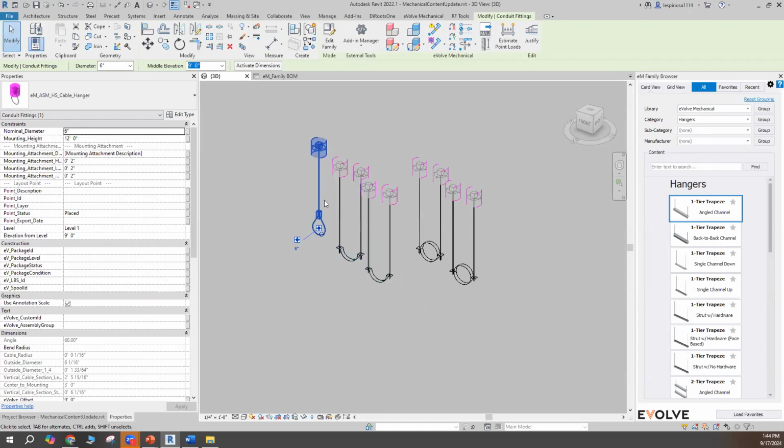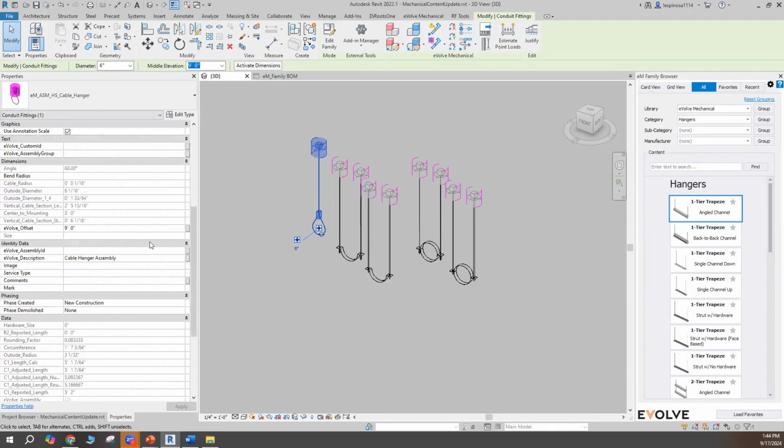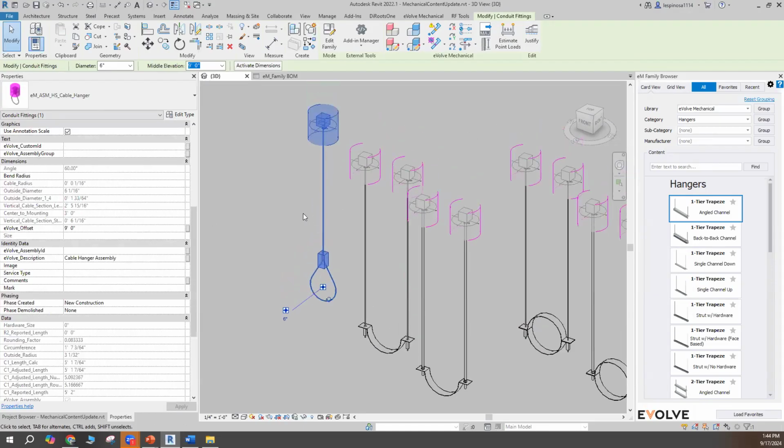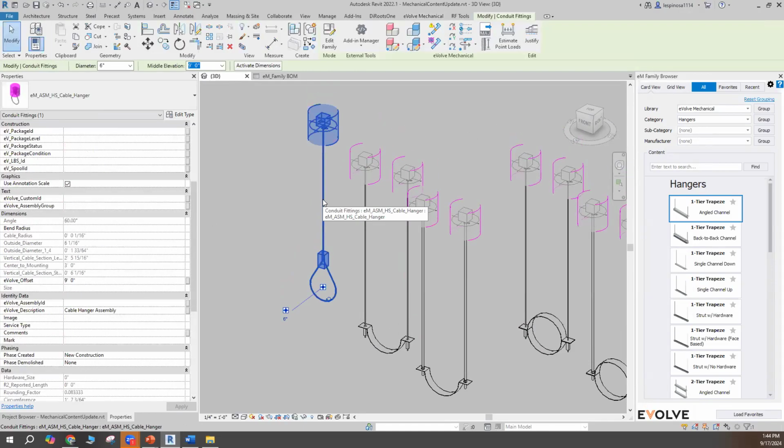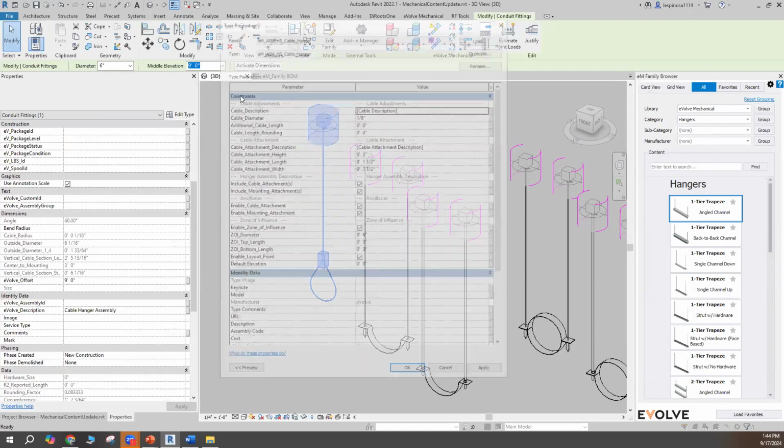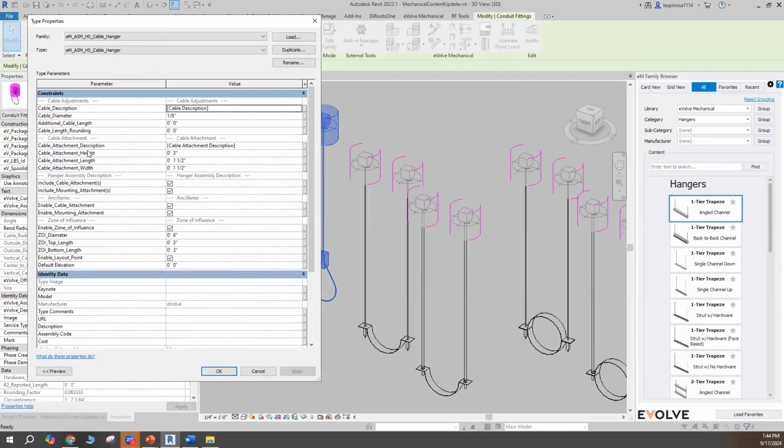We have this cable hanger, which is really a cool family that I was able to develop. It looks a little generic though, doesn't it? And this was, again, in our mentality of trying to keep these things light while also giving you the option to customize some stuff. If we look at the type properties of this, we have some different parameters associated.